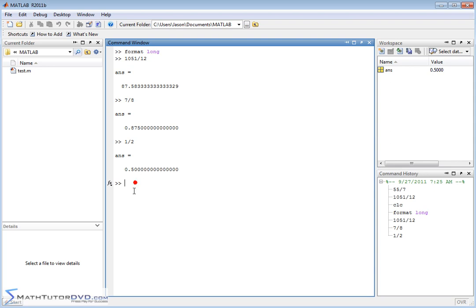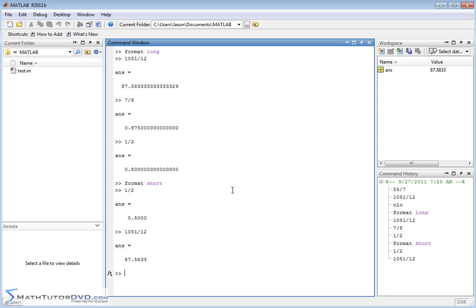Now, if you get tired of looking at this and you're like, okay, I did what I need to do, I'm going to go back to the other format, the shorter format. All you have to do is type format space short like this. Matlab accepts it, and now if I go back and do one of my previous calculations like 1/2, then it'll be 0.5 with just a few zeros for a total of 4 decimals. If I go back with the up arrow and hit one of my other calculations, 1051 divided by 12, then I'll just get 87.583. So format short, format long, that's all you need to remember.